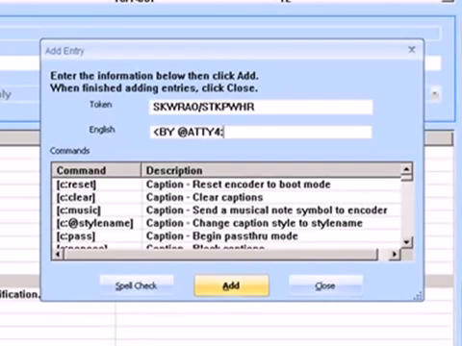We now need to tell the system come down to a new line, and we're going to say go in 1 tab, and we're going to do bracket Q period bracket.